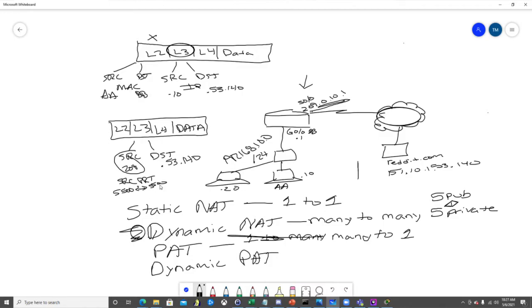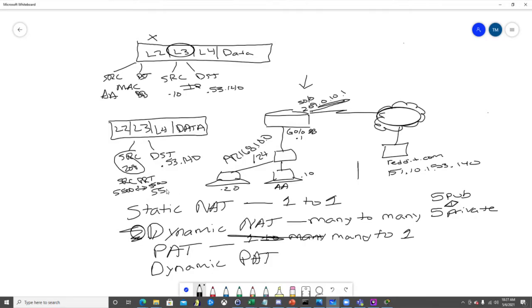Now, if another device comes out and it's also using 5,500, if our PC at .20 here somehow pulled the exact same port, then our router is smart enough to go, well, I already have a dynamic mapping for that one, so I'm going to make a slight change to the source port that I'm changing it to. And so instead of being 5,500, I'll just count up.